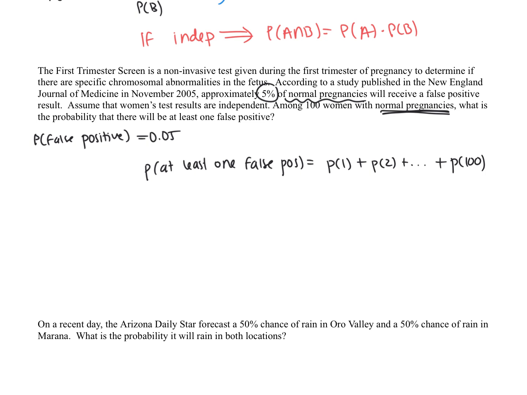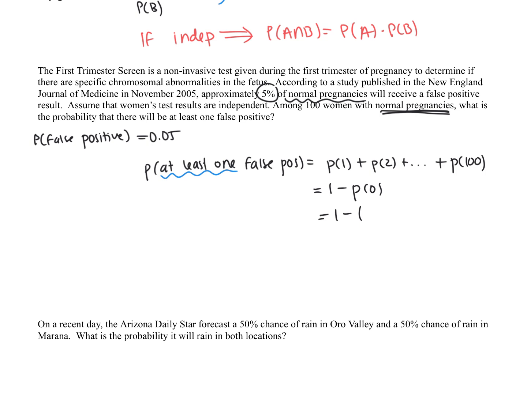Well, we could Josh? Do 1 minus the probability of 0. Yeah, exactly. We're going to do the complement instead. So anytime you see that at least 1, the only case I'm not interested in is if there are 0 false positives. And again, that's if you see at least 1. The complement is generally easier.